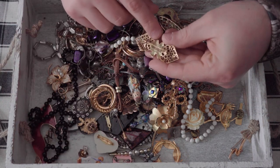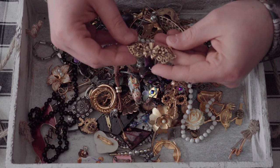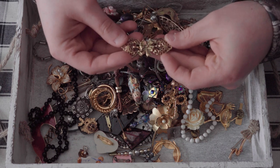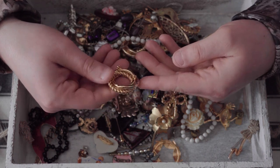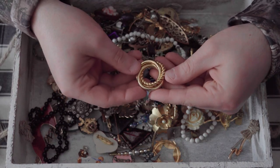Alright, so this backing looks like 1928 stuff. I'm willing to bet that's exactly what this is. 1928's brooch. We got another circle brooch. This one is not marked as well. Oh, we got another one. Same one.